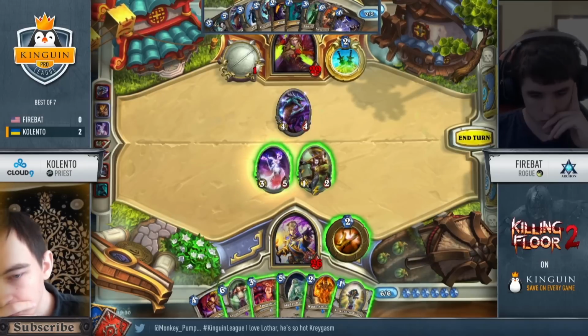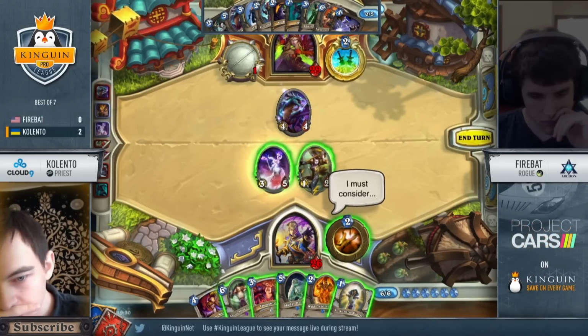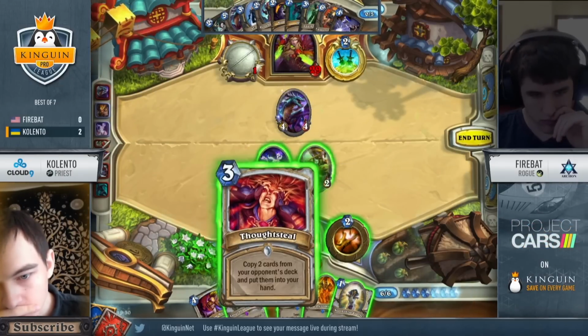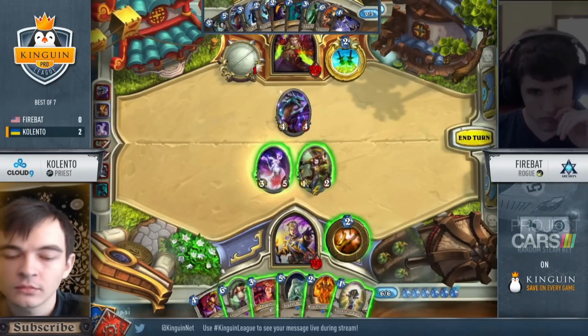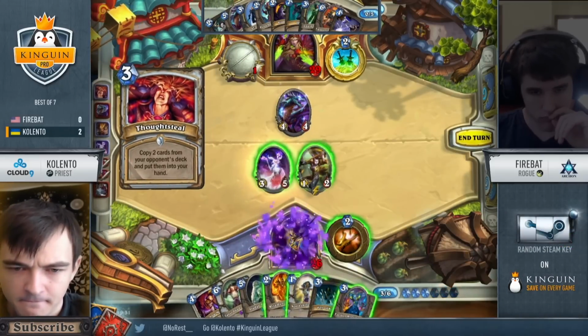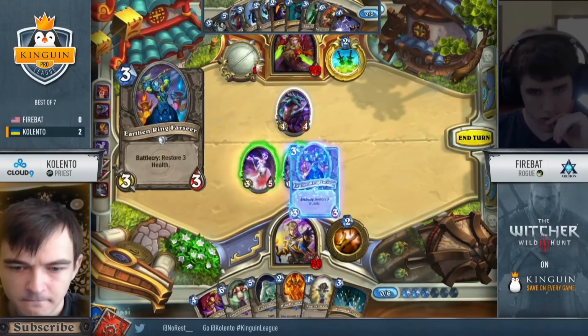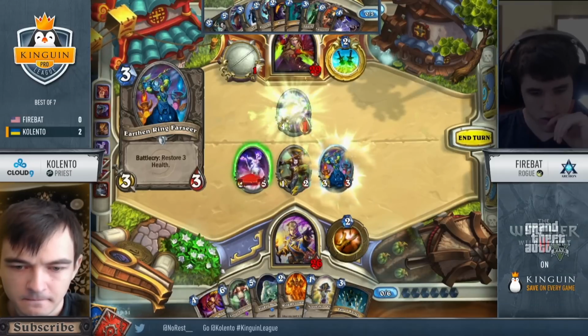I think you'd Thought Steal anyway. I think you have to try the Thought Steal, yeah. If you find Backstab, second one, Deadly Poison. You know what? There may be 2 Deadlies left. Thought Steal. Wow. You can use it for damage. Look at this, it's crazy! Oh, yeah. Kolento, seeing it right away.